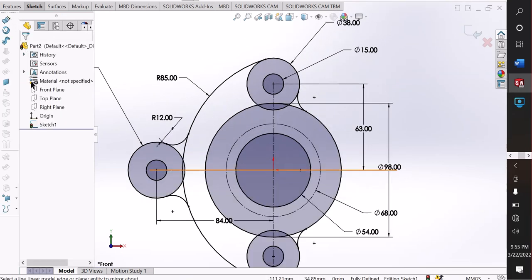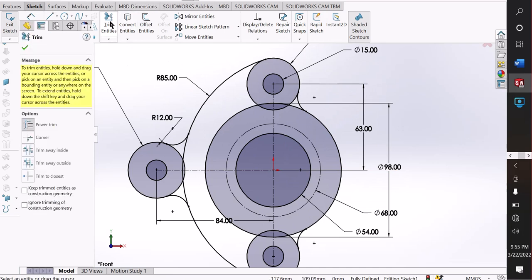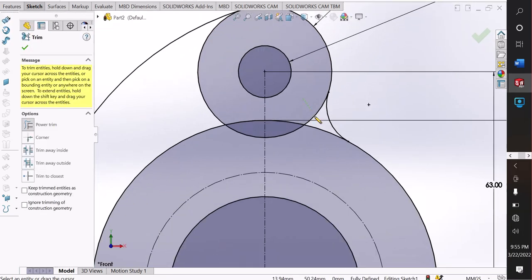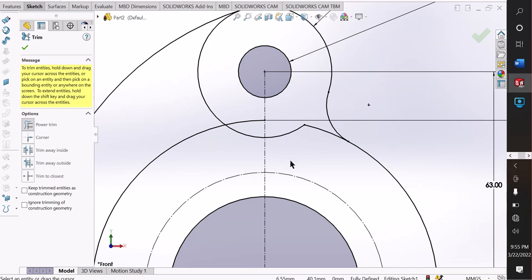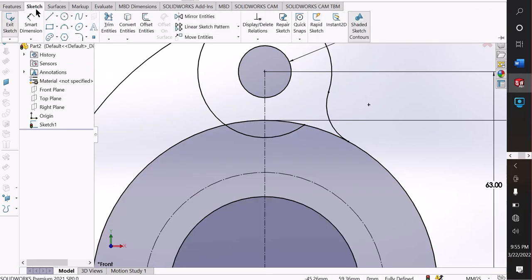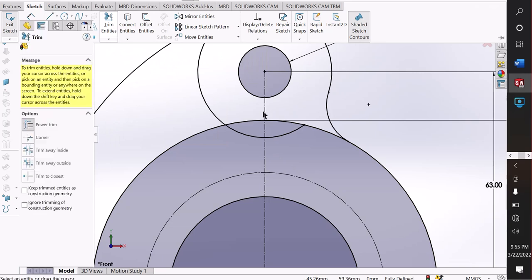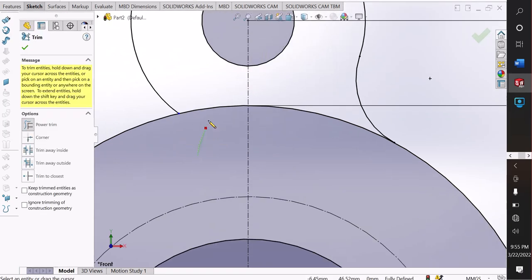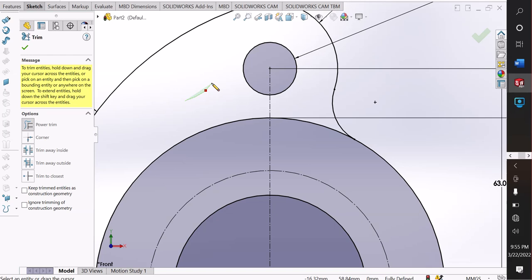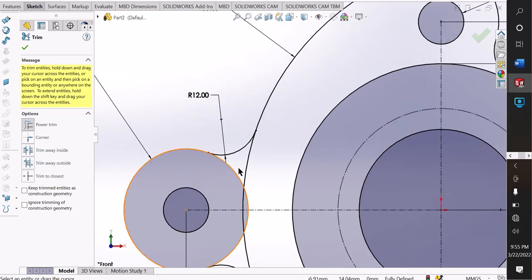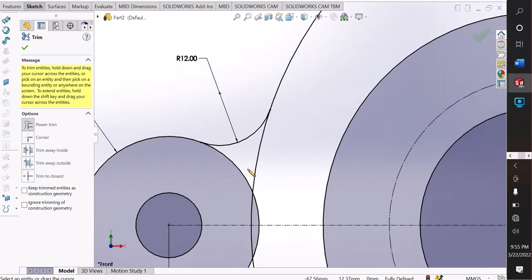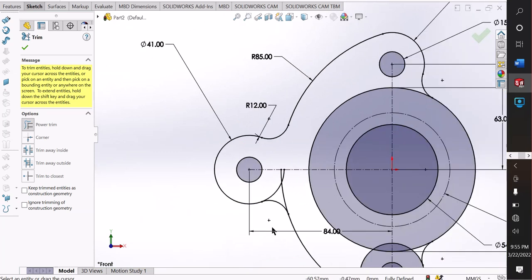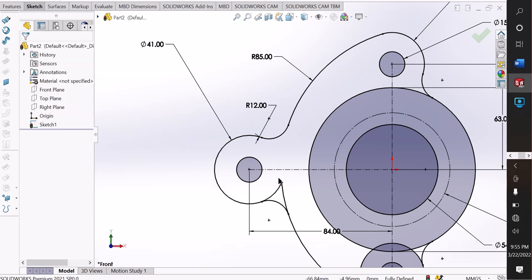Okay, now I cut extra portion. It cuts carefully.